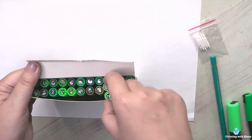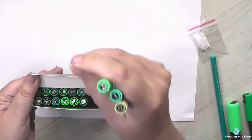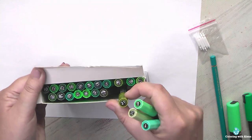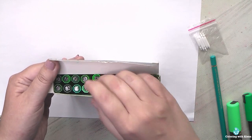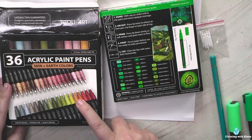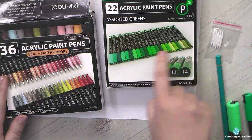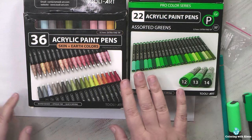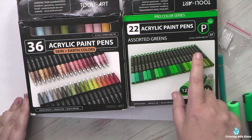I especially love the light colors in this set — probably one is my favorite. I also quite often use numbers 1, 7, 18, and 21 — the mid-tones which are very helpful when you color landscapes. I was so happy with this set that I decided to look at other products by Thule Art. They have markers with bigger nibs, smaller nibs, and even glitter markers, but I was especially interested in the single-color-palette sets.